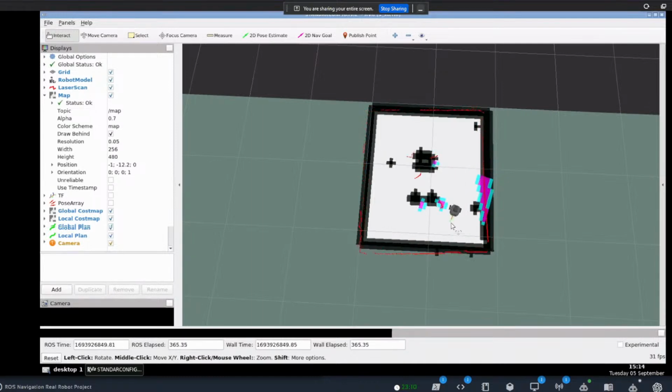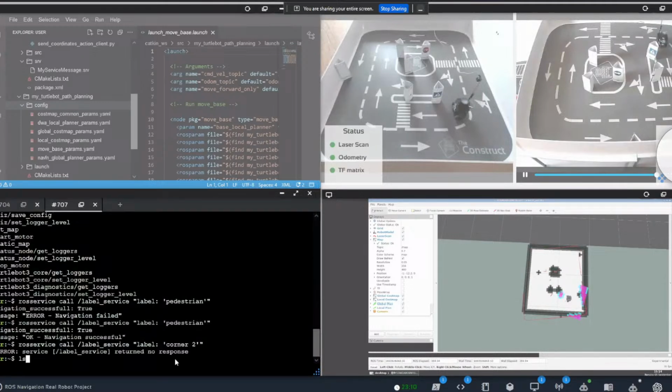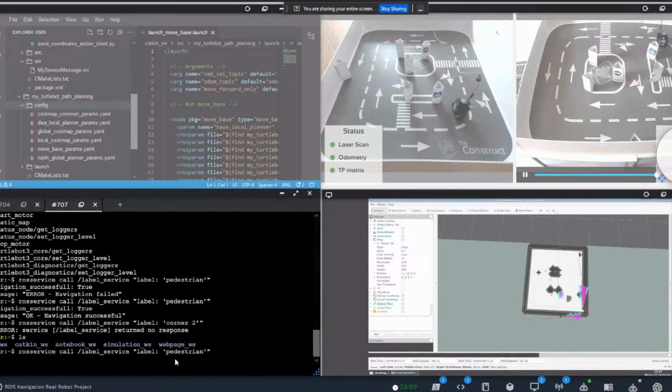But yes, this is a parameter thing. The goal here is to see that plan, that green line, all the way to the place you clicked, because that tells me you have a parameter that's stopping it from going that far. So I think that's a great way to avoid those issues. That it goes backwards is the most strange thing to me, though.